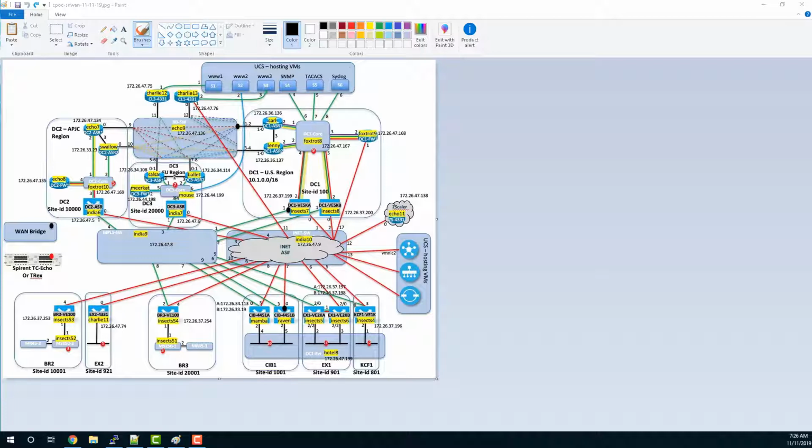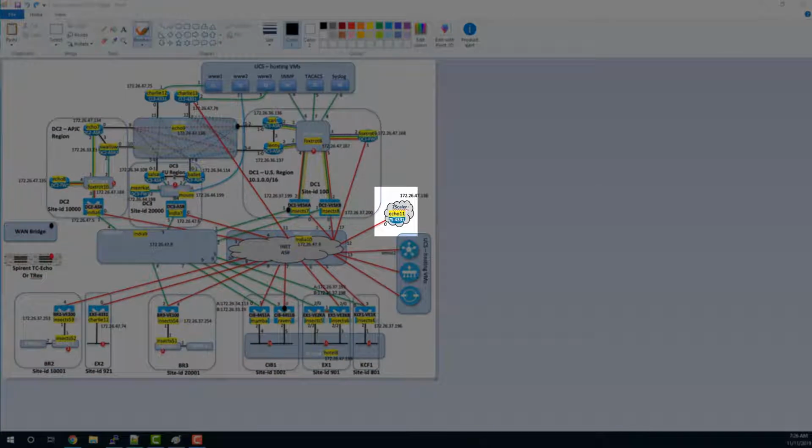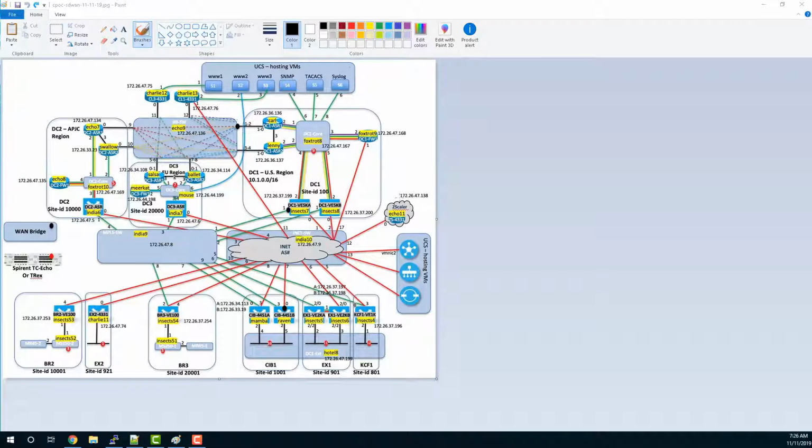So that's the basic setup. You can see we also have kind of a Zscaler, well, not a real Zscaler, but a fake Zscaler where we've connected a router that we can build an IPsec tunnel to from within the lab in order to simulate a Zscaler tunnel.